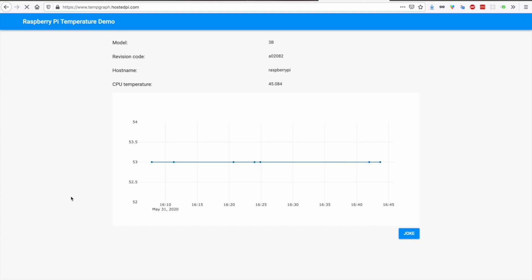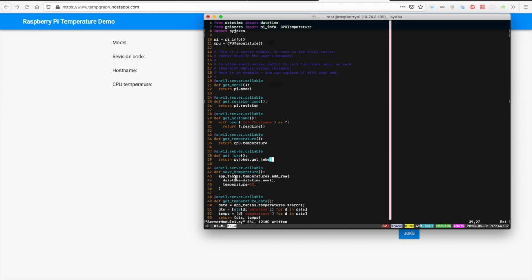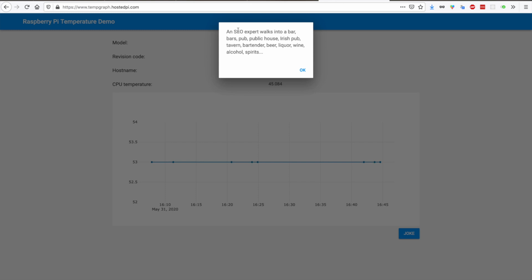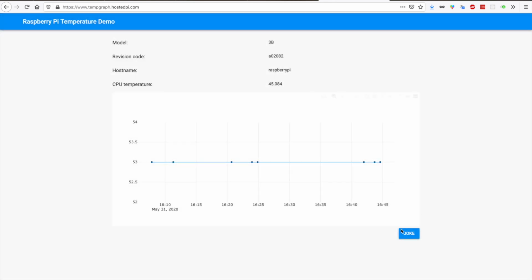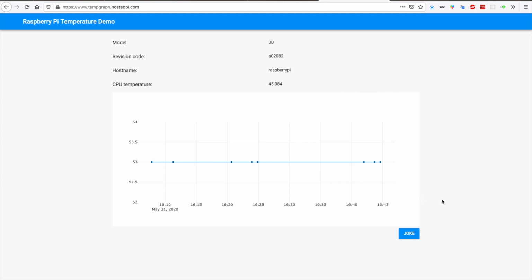So refresh that, I should have my joke working as well. So the only thing left to do, assuming that works, is save the temperature at the right time, and in fact, save the actual temperature first. So let's just check that joke button. So, joke: an SEO expert walks into a bar, etc., etc. That's working. So I'll try again. Should get a different joke. There we are. So that's working.